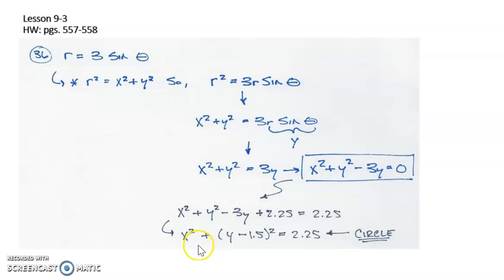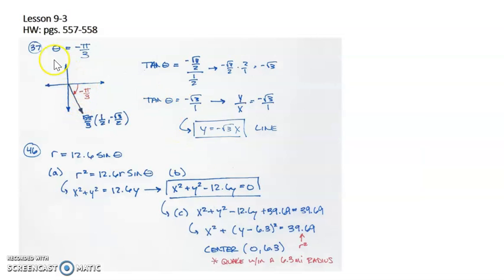And I can see here that this is a circle. It's x squared plus y squared equals the radius squared. So this circle is going to have a radius of 1.5. It's going to have a center point of 0 and 1.5. So this expression right there, through some crafty substitution, I can see that's a circle with a radius of 1.5 and a center of 0 and 1.5.